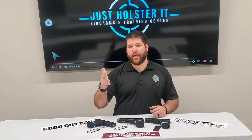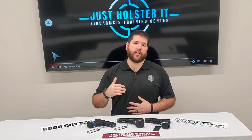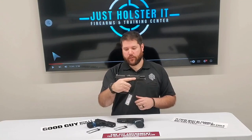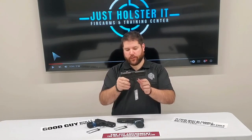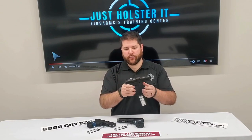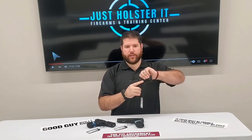They offer them in a micro compact, a subcompact, a compact, a full size, and a special edition that we unfortunately can't get here in New York that they call the Combat Series. So like I said, the STR9s, striker fired polymer handgun, they offer them with an optics ready version. They have the same kind of trigger safety that you're used to seeing on these kinds of striker fired handguns. Loaded chamber indicator on the top, interchangeable back straps to fit the gun to your hand better, and what Stoeger refers to as their easy grip slide.